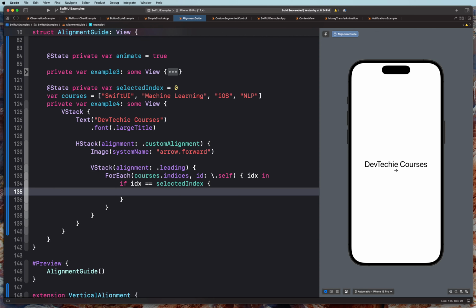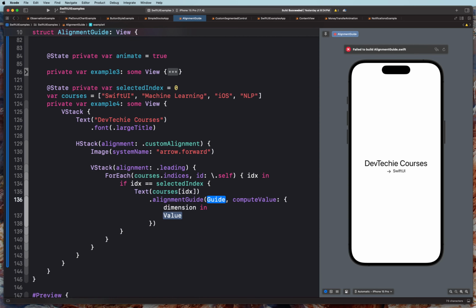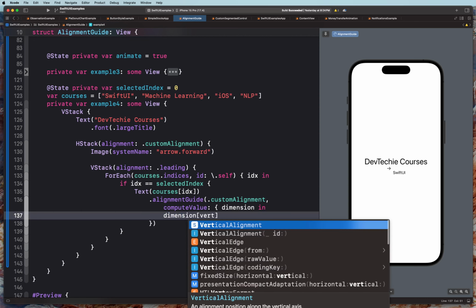So we're gonna simply say text courses at the index. It's gonna basically show the course, right? And then we're gonna set the alignment guide, okay, for the custom alignment, and we're gonna change the dimension of the vertical alignment dot center with -10.